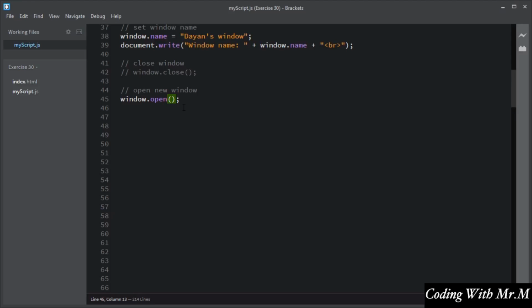You can also pass some arguments to this open method. For example, if you want to open a window with some specified URL, you can pass the URL inside these parentheses. I will pass the Udemy URL.